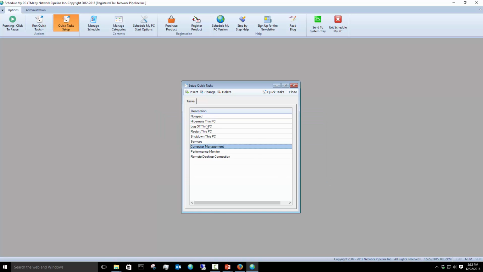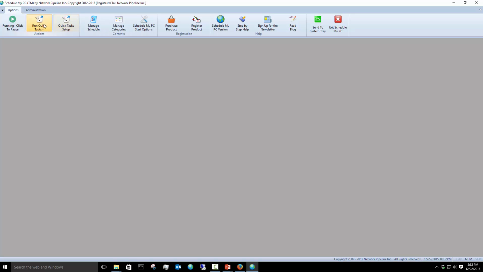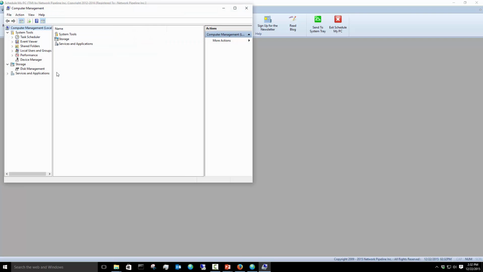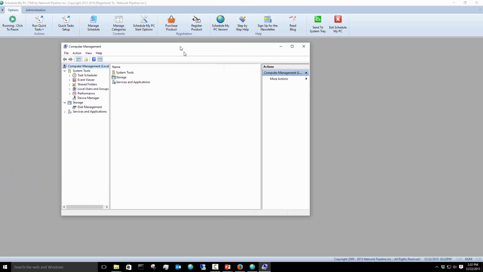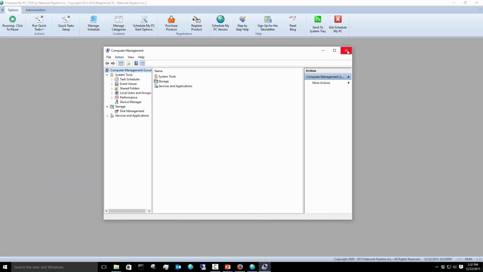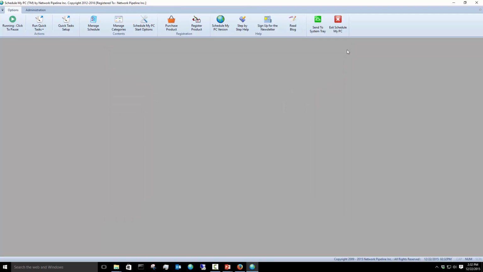So these 9 choices I have, I call them quick tasks, are found under Run Quick Tasks tabs. So if I wanted to use computer management, I can double click on that, and there it is. So this gives me the ability to quickly open up programs that I use frequently. So that's there for your convenience.